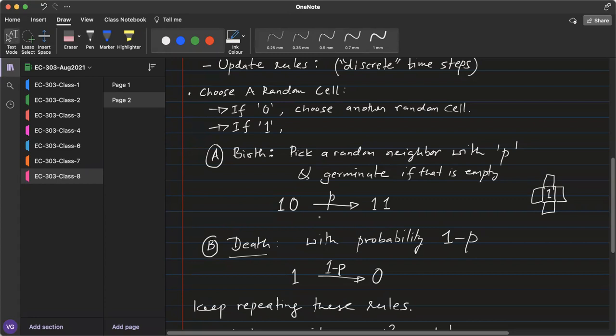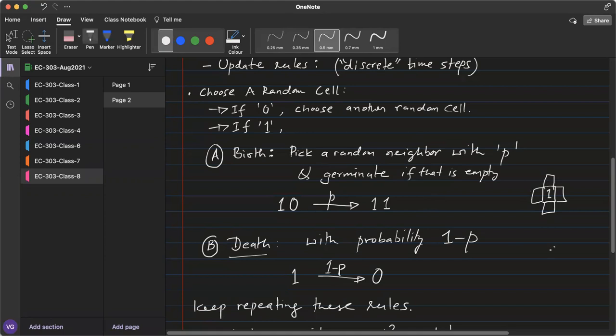No, I understand what your possible confusion is. Let us not conflate two different issues. Given that there is an occupied cell here, what is the rule that you are going to implement? That is what this is describing. How will you implement the birth rule? That is what this is doing, which is not the same as the inverse problem.